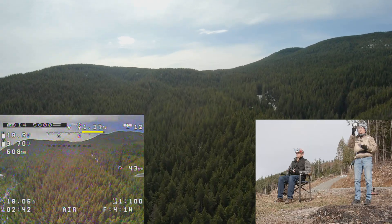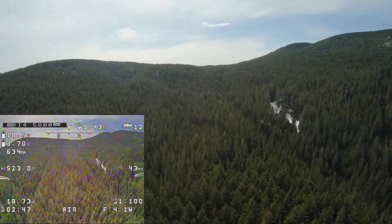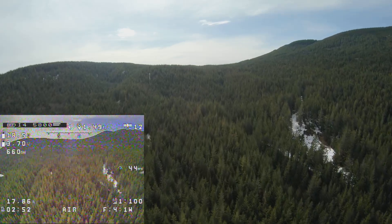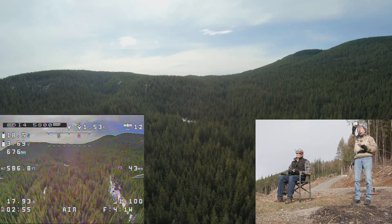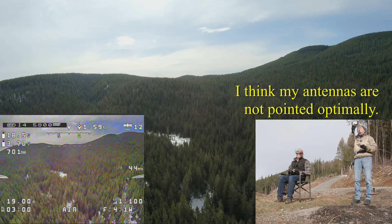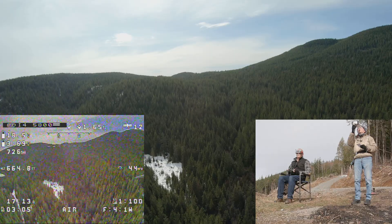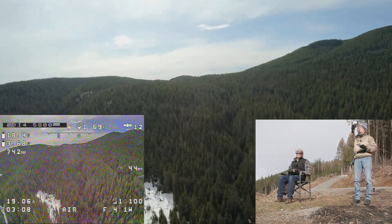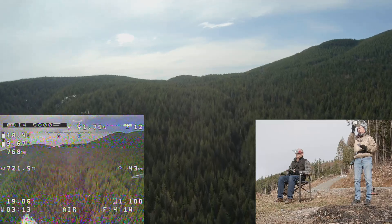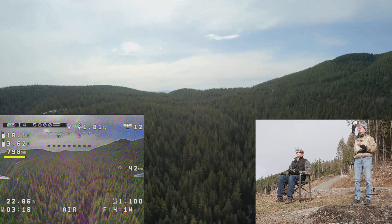We're past a mile and a quarter now. I can see the white spot at two to three o'clock position. I'm getting a crappy signal — me too. I've got to point my antenna better. I'm pointing mine up a little more. It starts to break up — comes in then breaks up. Breaking up now, altitude 720 feet.